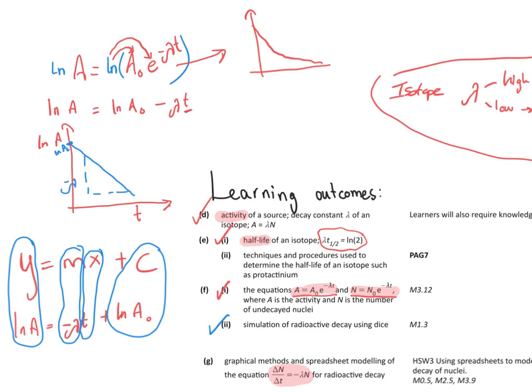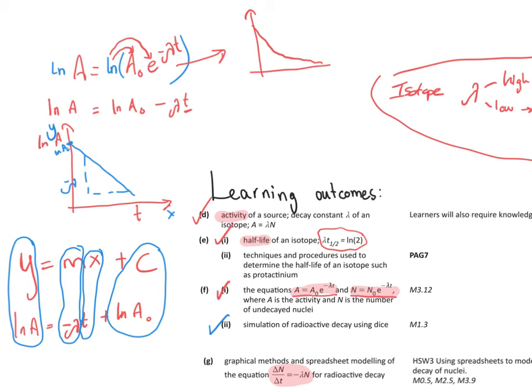So you should be able to relate these things together, even though they're not explicitly stated in the specification. It is specifically stated that you should be able to link any equation that you have learned, or even random ones, to the equation of a straight line. So it's all about rearranging, linking what your y and x axis will be, and then how that links to y is equal to mx plus c.